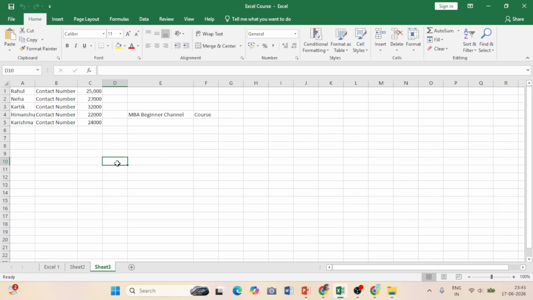Firstly, let's understand there are certain rules and regulations which we must remember regarding Excel. If I have to go down, I will simply put enter, enter, enter, or we can simply click on the down arrow key on the keyboard.